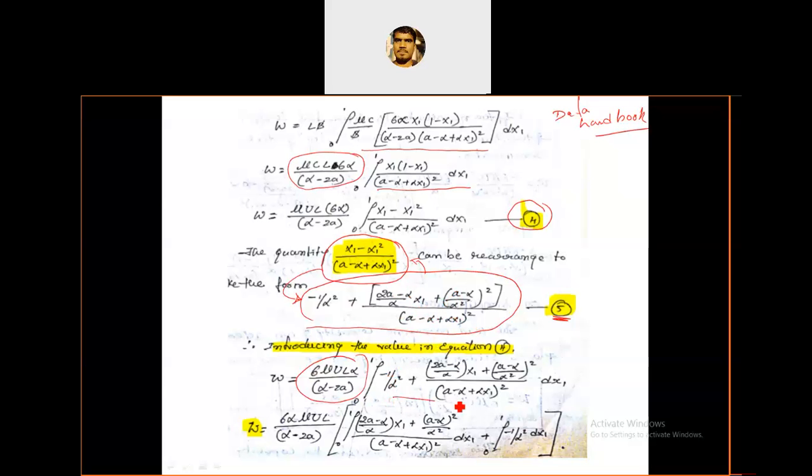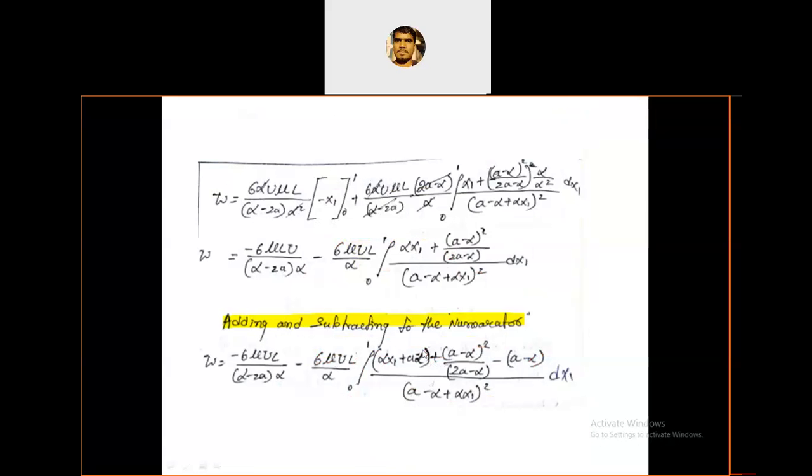So now I introduced this term, and next I multiplied this term, this dx, inside. Okay, this whole term is positive and this is negative, so negative 1 by alpha square dx1. Now it is in integratable form. We can apply the integration easily. That's why I reduced equation 4 to this. In equation 4 we cannot apply the integration easily, because there are more x1 terms.